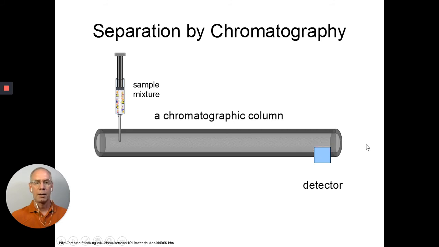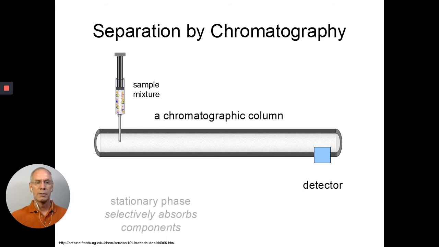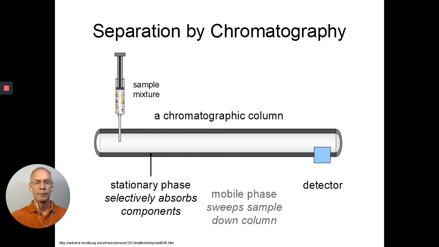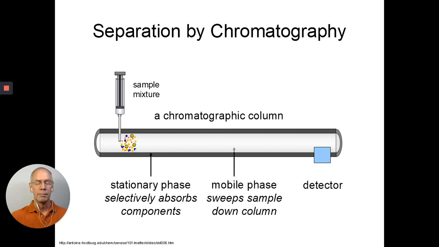So if we look at our column, we're looking on the inside, we've got that sand in there, so I'm going to inject some of my mixture in here, and that mixture is made of little smiley faces, little pieces of blue something, some red and some yellow. Let's pretend that's my blood. Okay? The yellow might represent bilirubin. That's what causes your urine to be yellow and your feces to be brown. It's also, if you're jaundiced, why your eyes turn yellow. The whites of your eyes turn yellow if you're not getting that bilirubin out of your body.